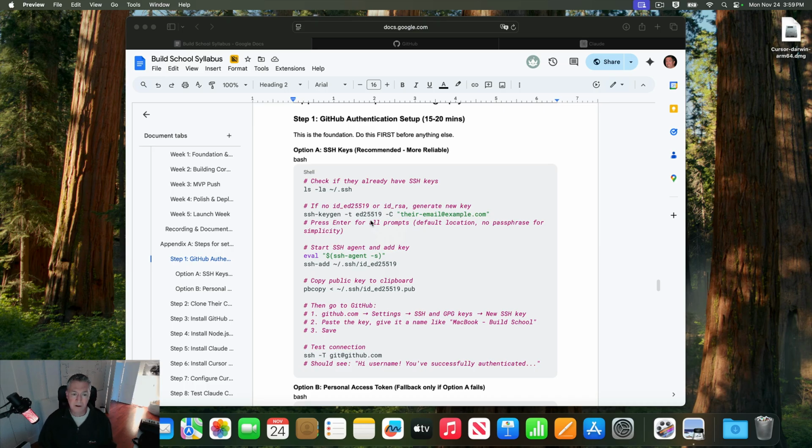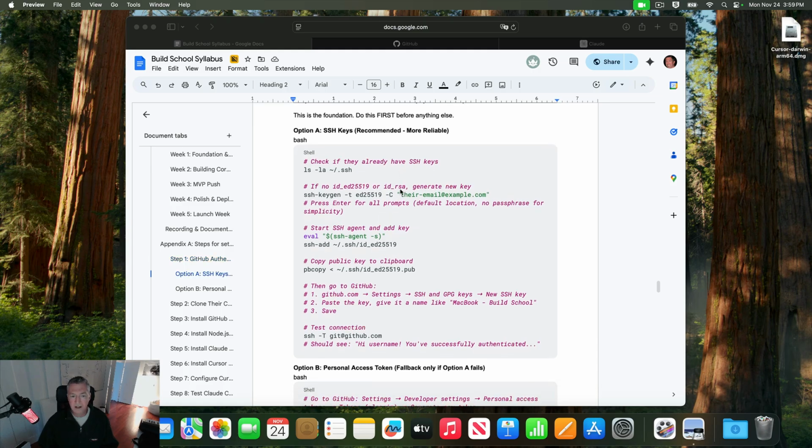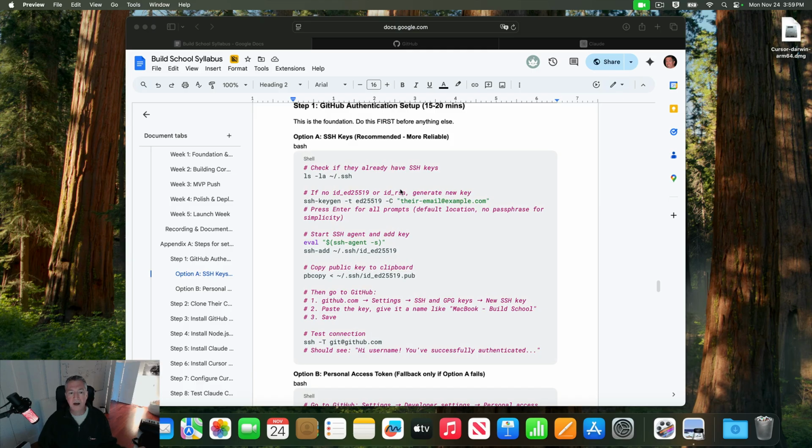So, at a high level, this is what we're going to do. We're going to make it so we authenticate our machine to our GitHub account. The way we do that is with an SSH key. This is kind of like giving GitHub a lock and saying, hey GitHub, I have the key to this lock. Because you know that this key fits, then I am me, basically.